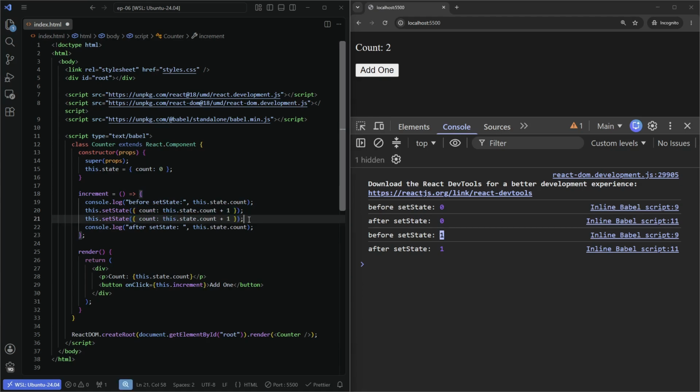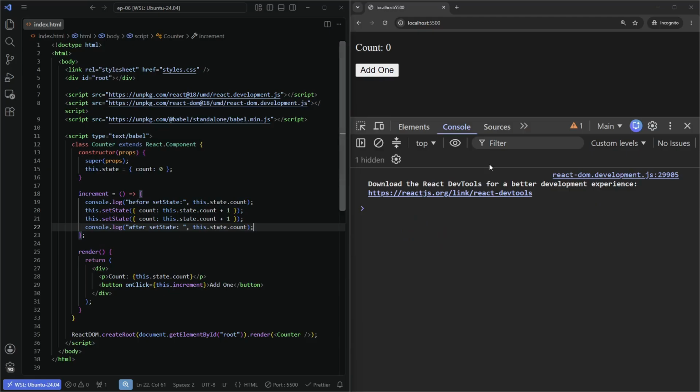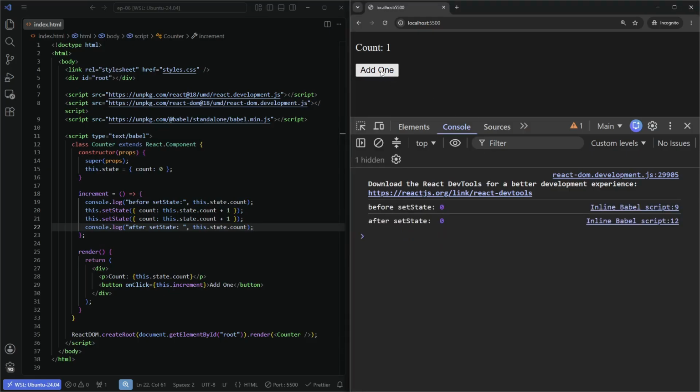So maybe my whole assumptions are wrong. I don't know. You tell me. Let me save this. Let me add one. 0 0. Added one. Might as well put here add 2, no?